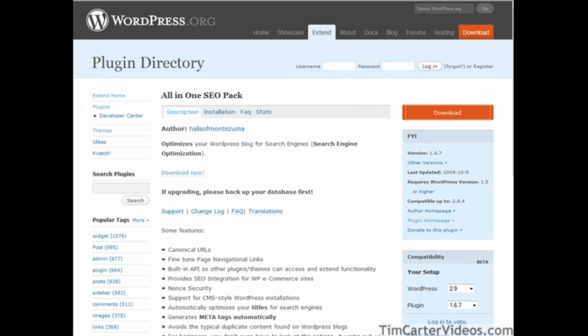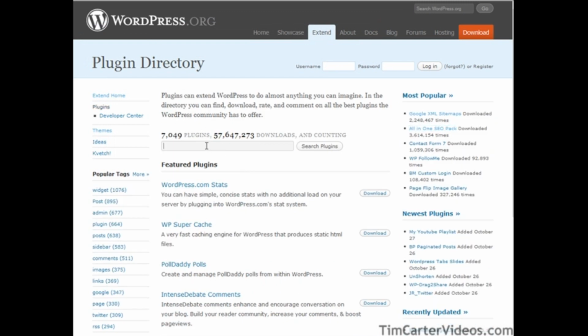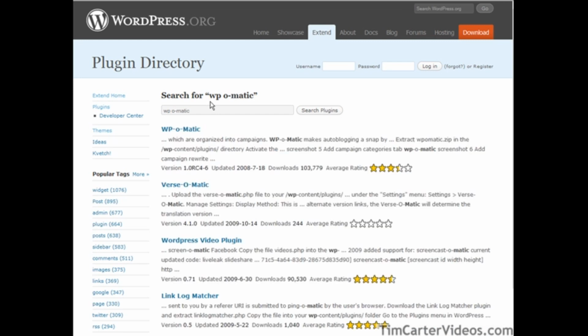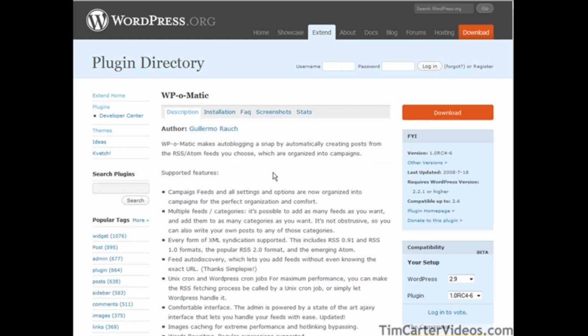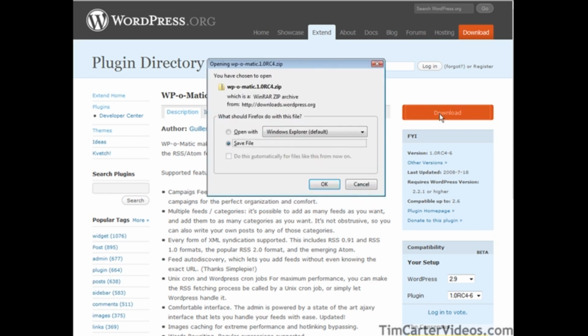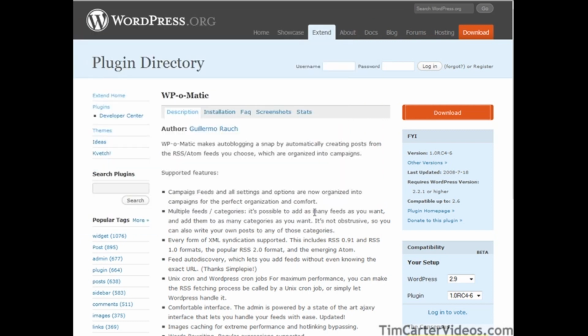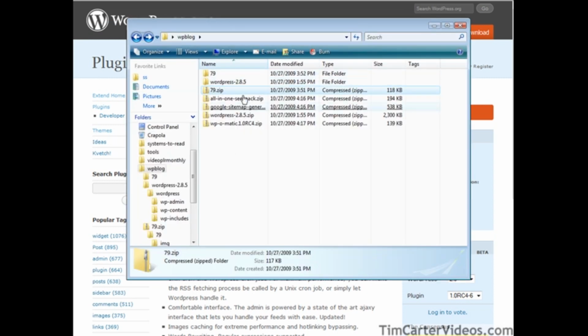And then we want to find WP-O-Matic. Okay, here it is. Download. At this point we now have all of our plugins in our directory.